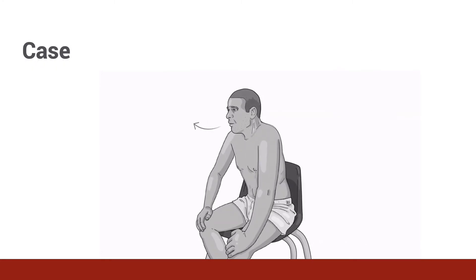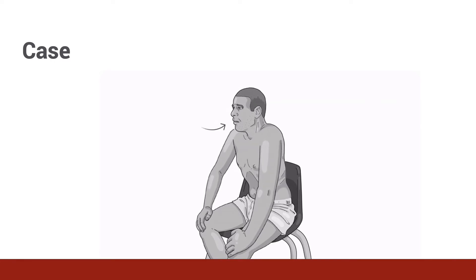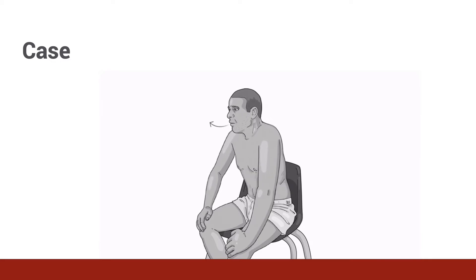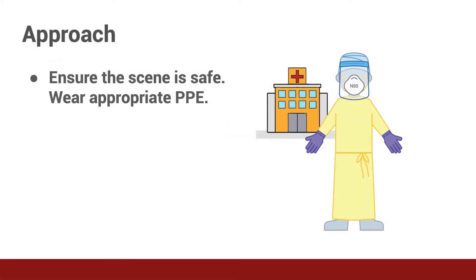Let's start with a case. This is a 65-year-old male with shortness of breath. He complains of cough and fever for several days. His granddaughter has had similar symptoms, but is improving. Neither of them have been tested for COVID-19. As you look at this patient, begin to think about how you would manage this patient in your clinic, hospital, or ambulance. What approach might you take? During this lecture, we will focus on developing a general approach to every dyspneic patient.